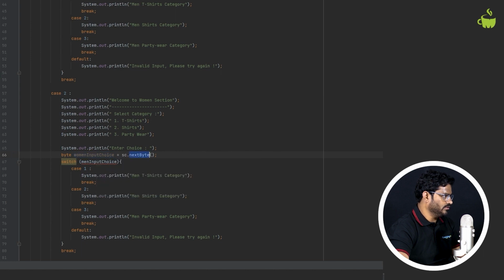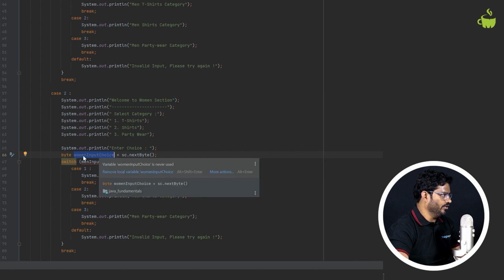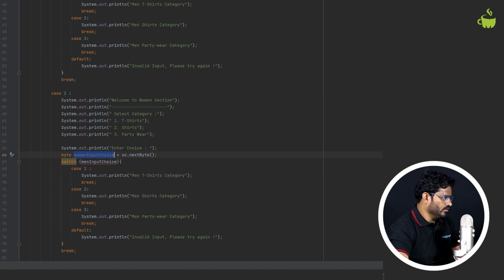Example, suppose I want to select this, just double click on this or double click on this, so it will by default select. So you don't need to select from here to here. Sometimes you might miss copying the spaces as well. So to not have that problem, just double click this, so it will by default select the word, and do a Control C, copy it, and then select this word and paste it. That's it. So now this is women category. So now I'm replacing men with women. So copy this and paste it here, and invalid input.